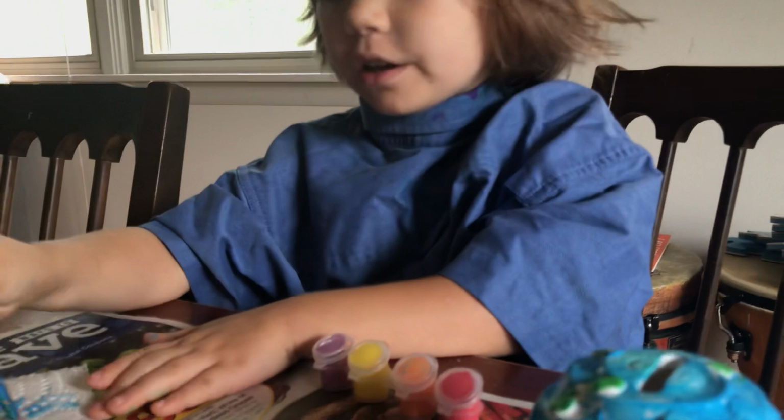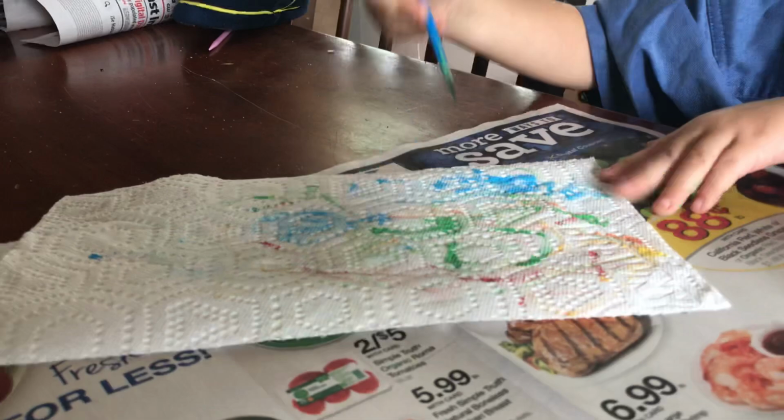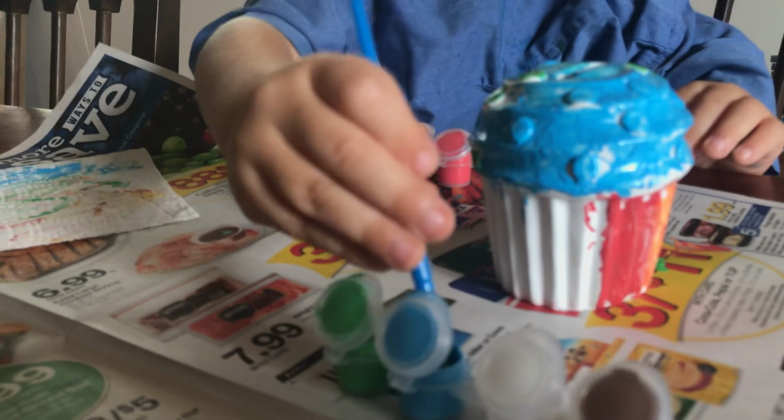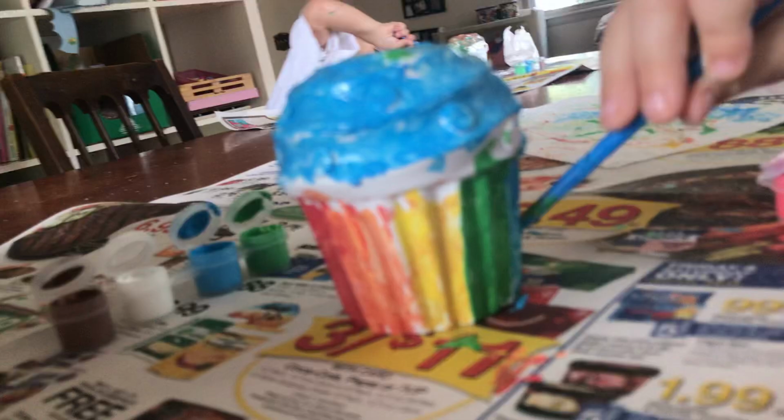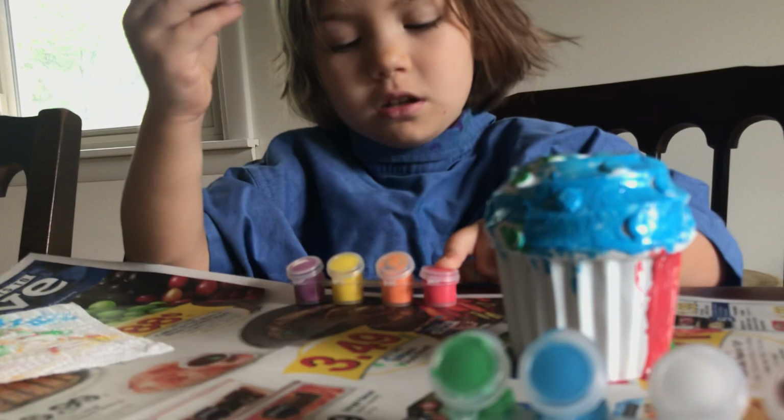Make sure to dry your paper off every time you use it. So, next up you do the blue if you want to. And let's begin coloring the apple. We can color blue, blue, and blue. Make sure to not be afraid. Just close the lids on the colors you're not using anymore.